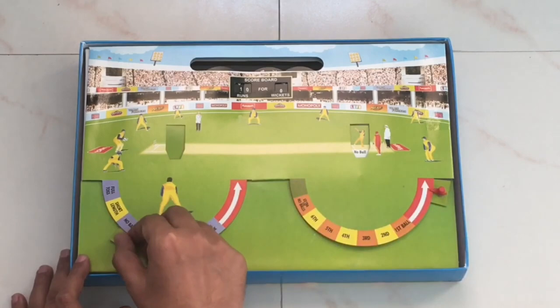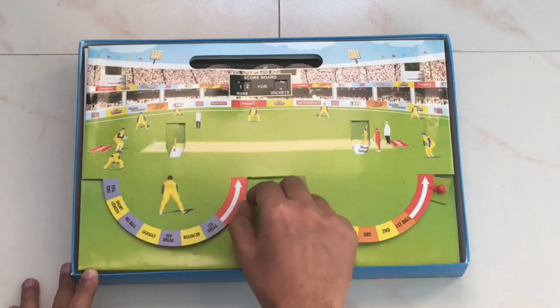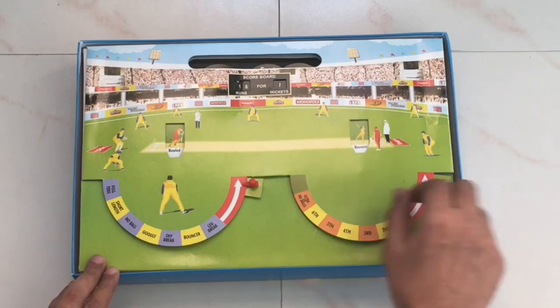Whenever you bowl a no ball, you have to bowl an extra ball. They ask you to choose the exact delivery that's displayed, but it's more fun if you choose randomly. Finally, you get a wicket. All the points are clearly visible on the scoreboard. It's quite fun to play.